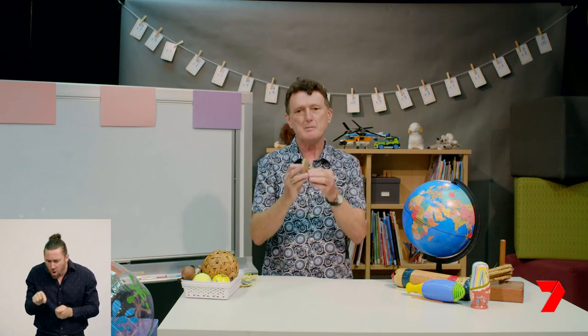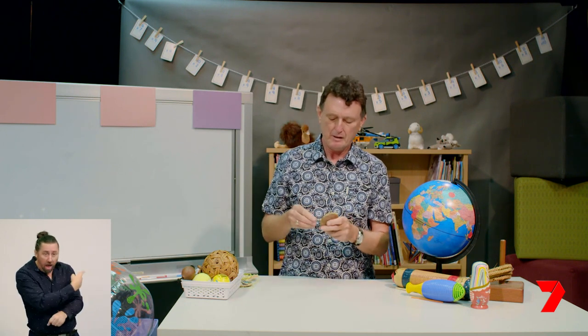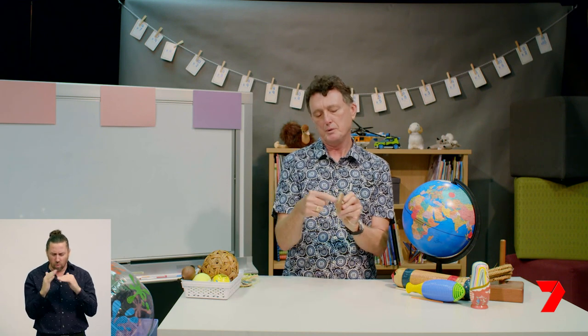I wonder if you could make a toy that you push or pull or spin. Maybe you could try making one of these spinners. If you used a few layers of cardboard and put a couple of holes through, got some string, you might be able to make one that works. See what you can come up with and have fun.